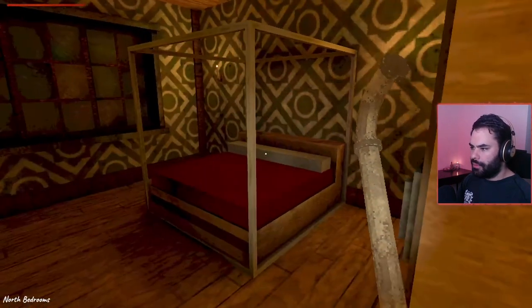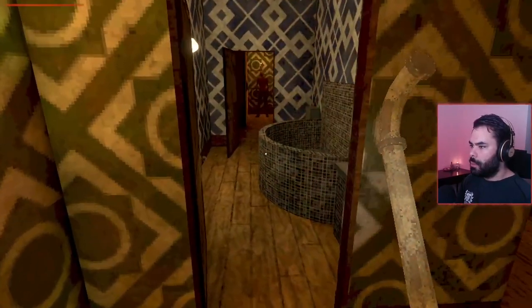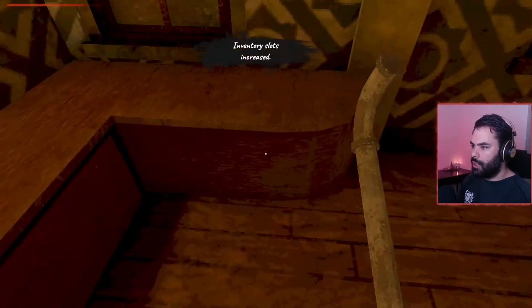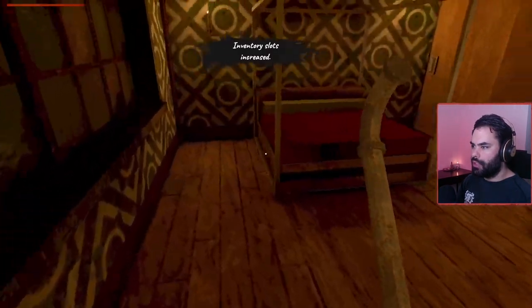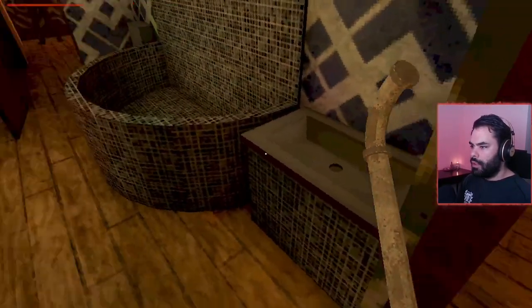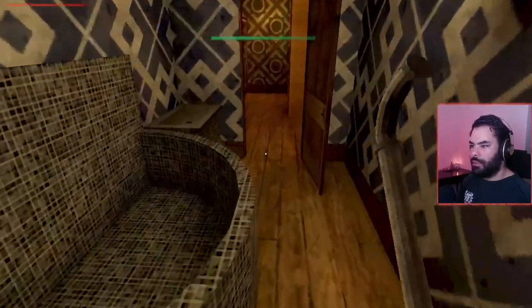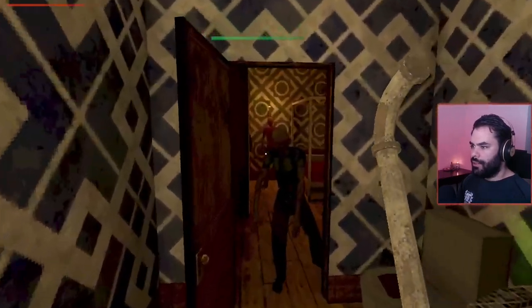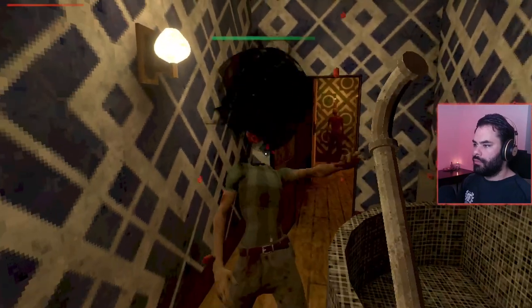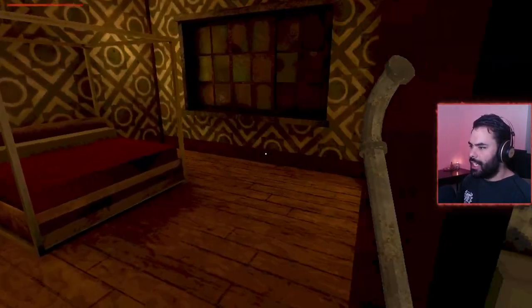Everything is open here. Oh, there's a... Master bedroom. Nice. More inventory. We got 2 extra slots. So far, we only had to fight one enemy at a time, so it's been... Bro, why do I talk every time, man? Ooh, headshot! That's the first head pop we get.